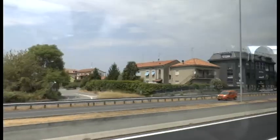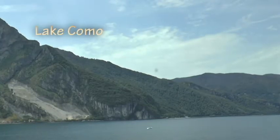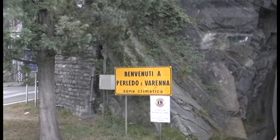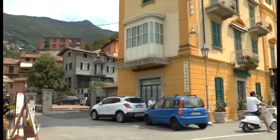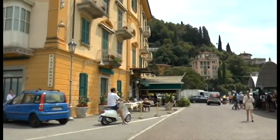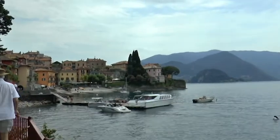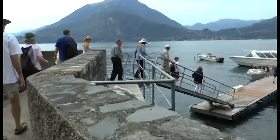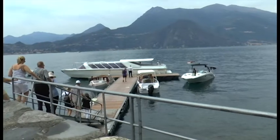We're waiting at the meeting point for the Lake Como excursion. It's about a 2-hour bus ride, and it'll be nice to leave the heat of Milan. We start in Varenna, where we go on a lake cruise by a private boat. Our wonderful guide Chiara from Milan is with us and does a great job showing us the sights. The ramp down to the boat was a bit steep, but we all made it.